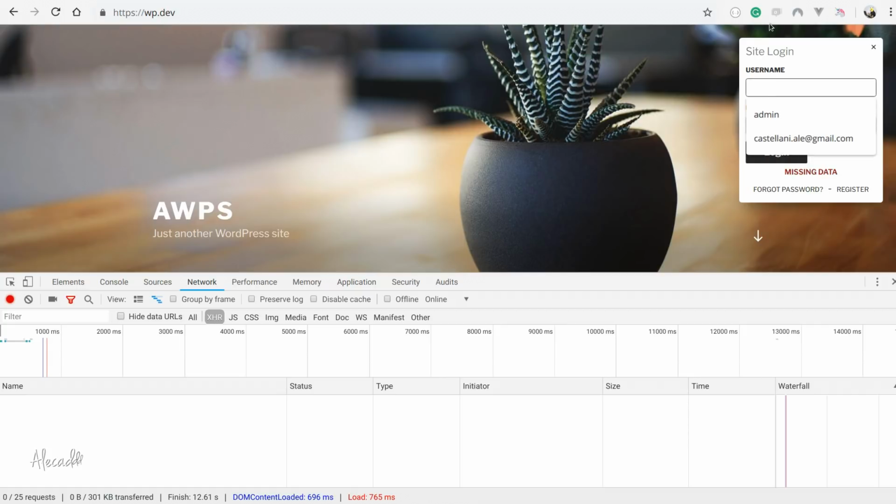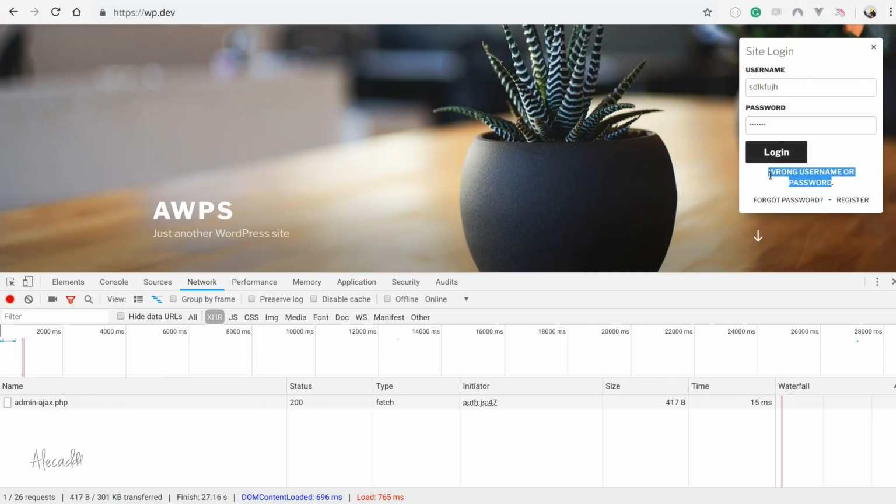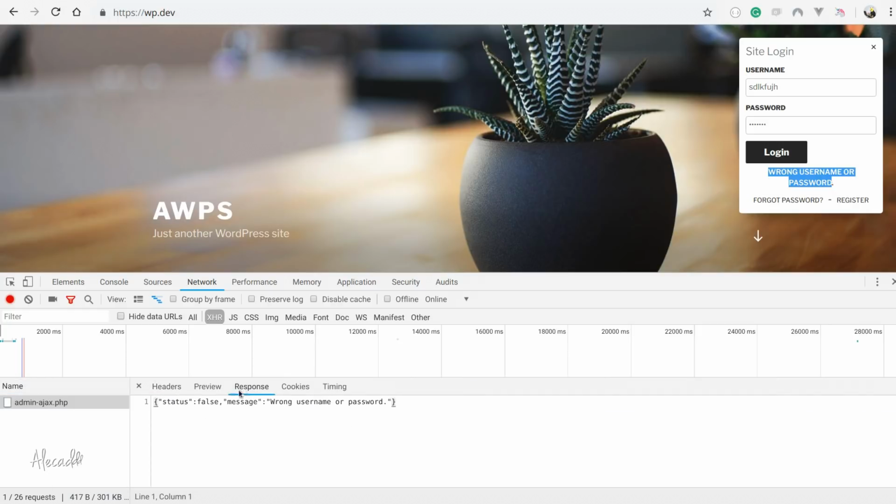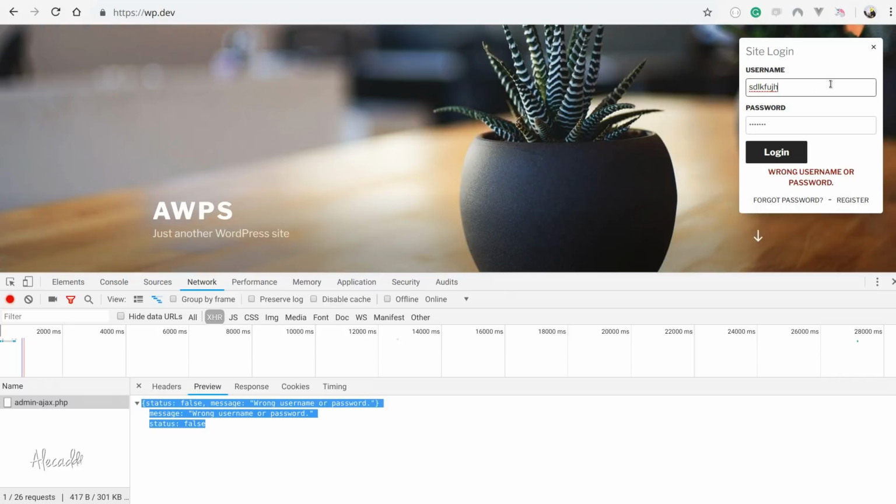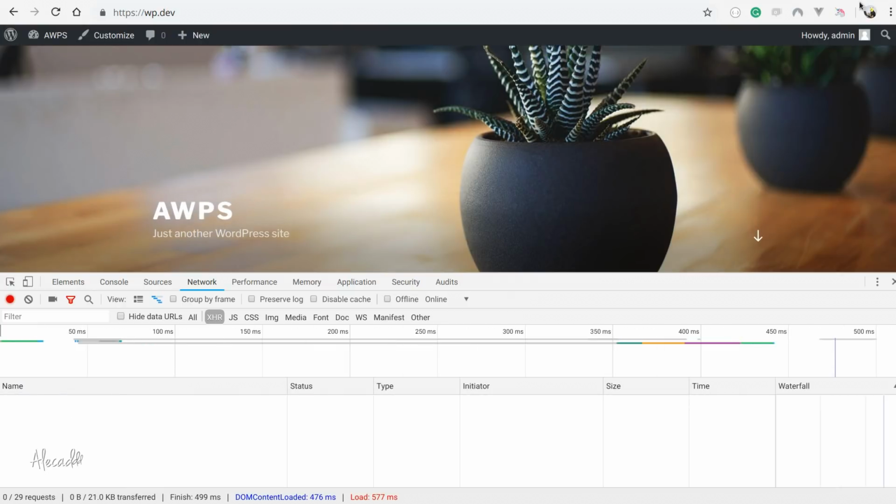Okay, let's log into our thing. Let's put some gibberish and see if we have an error. Login, wrong username or password, so we cannot log in. Admin Ajax has the proper response like we specified in the auth controller. Now let's log in with the real deal. Admin, then my password, login. Login successful, redirect, look at that. We are redirected, or actually the page was reloaded, and now we're logged in because we have the admin.